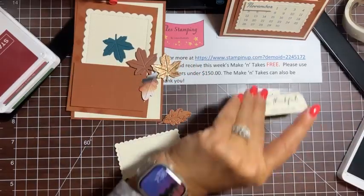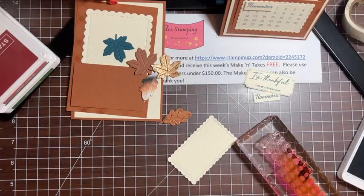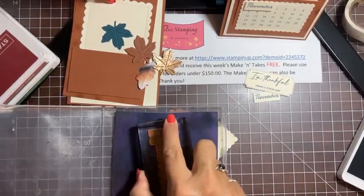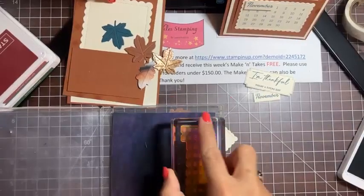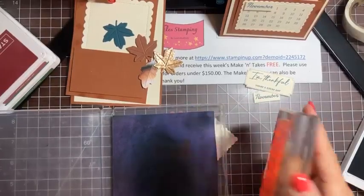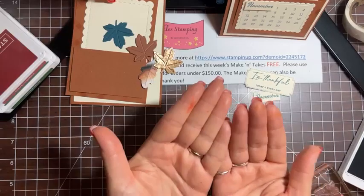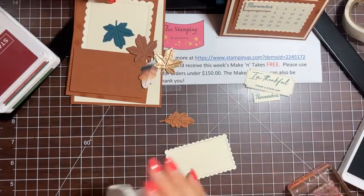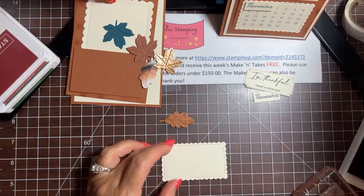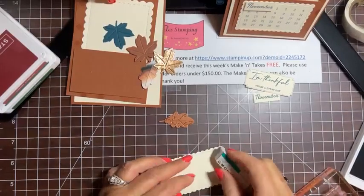Okay. And then lastly, we're going to do the calendar. Let me clean this off since we just used it. Okay, let that dry for a second. Uh-oh, hold on, look at, there it is. There's the offending finger. Not cool. But I think it's not going to show too much. So let me just start by taking a little bit of my sand eraser and getting a little bit of that little smudge off of there so we don't have to look at it.